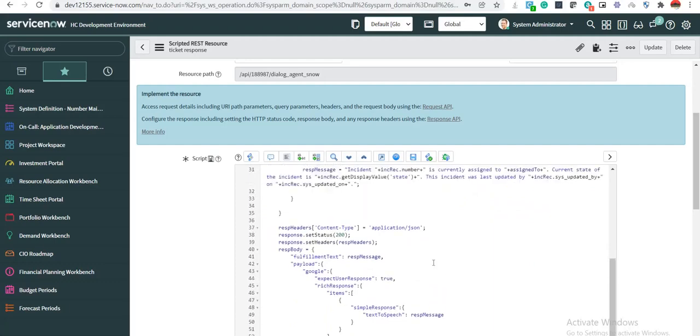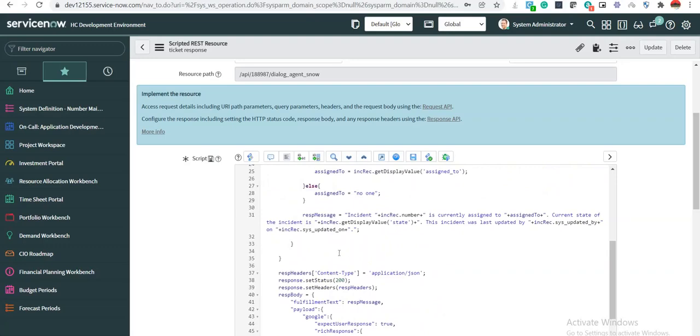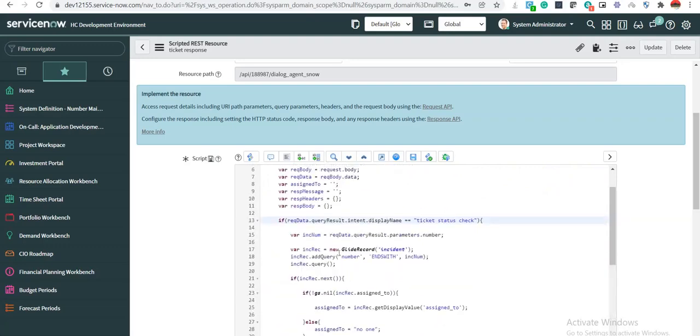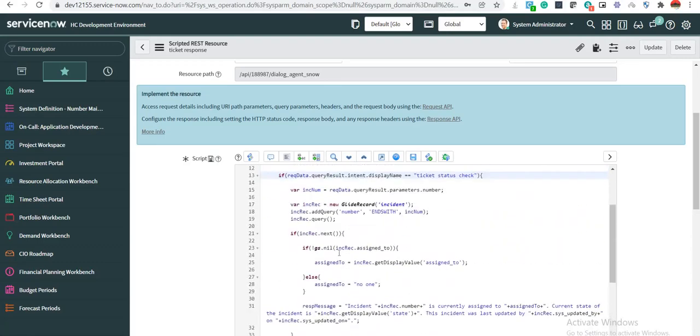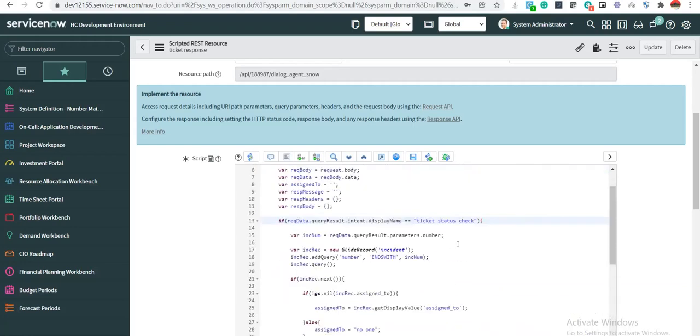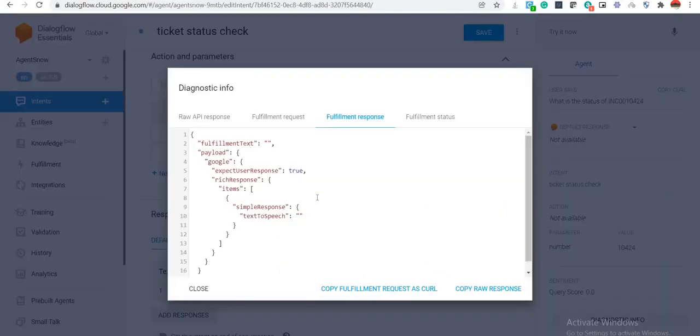That's actually strange. So let's verify if it is going in there.